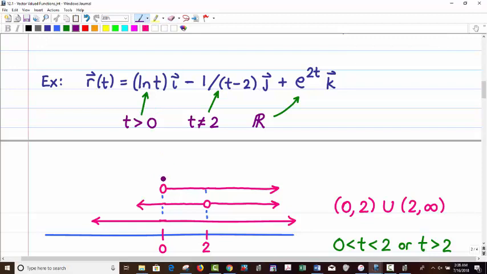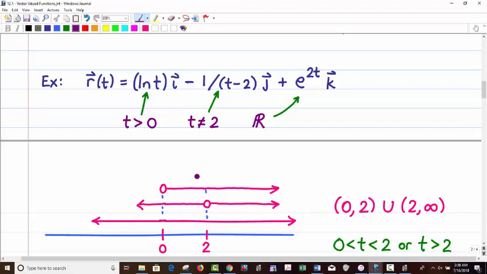So this represents greater than 0. Hole at 0 going that way. The next one is not equal to 2. So there's just a hole at 2, and then two arrows going left and right to represent all real numbers. And then the last one is just all real numbers. So essentially what we're looking for is the common part between the first two. Like I said, whatever is common between the first two is certainly going to be part of the third one. So the real number ones, if they're all real numbers, you ignore that.